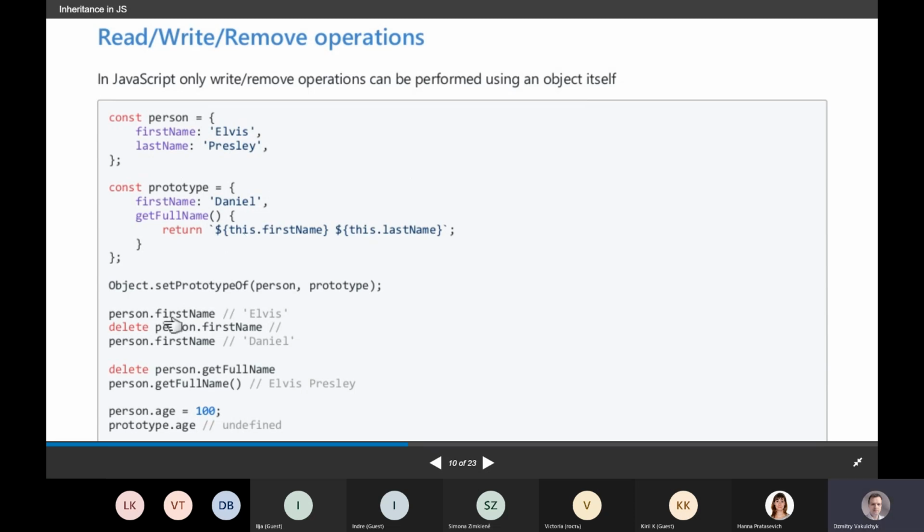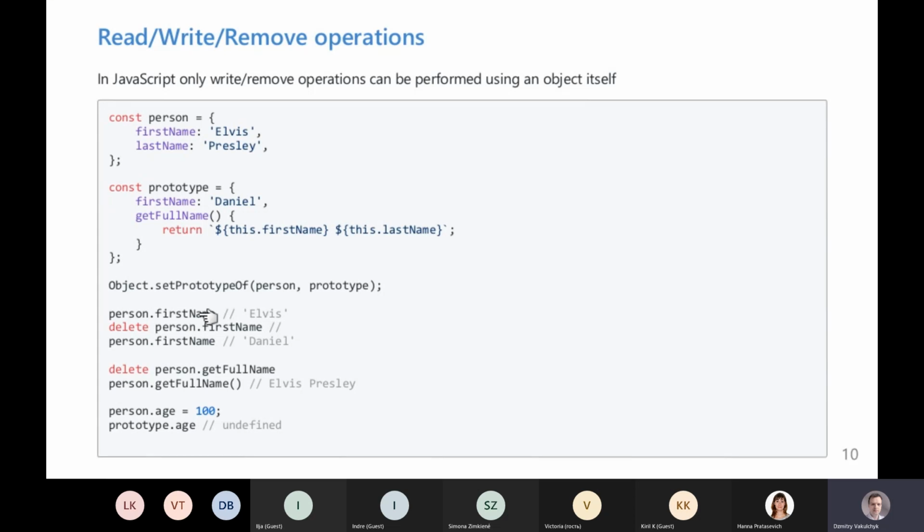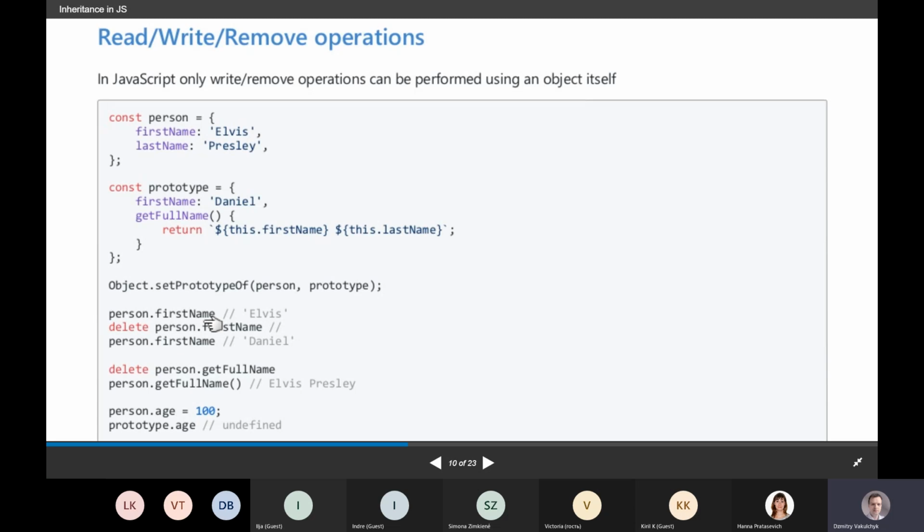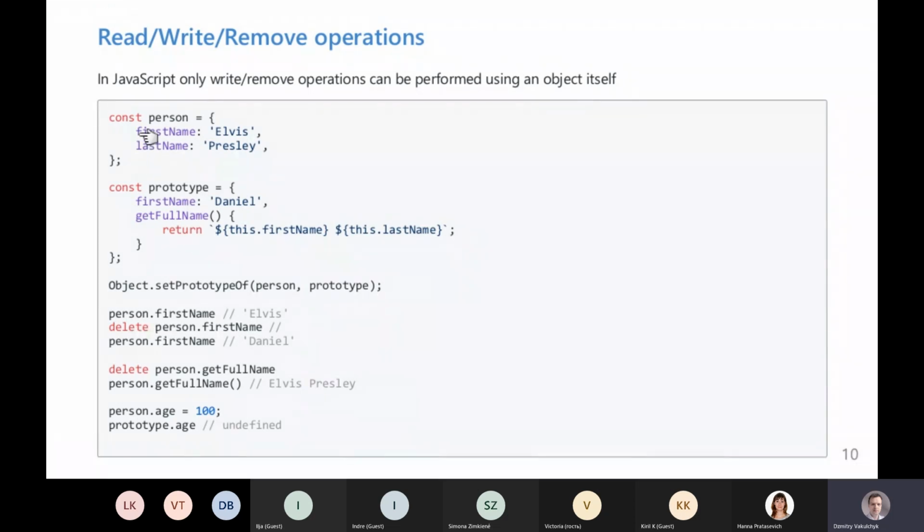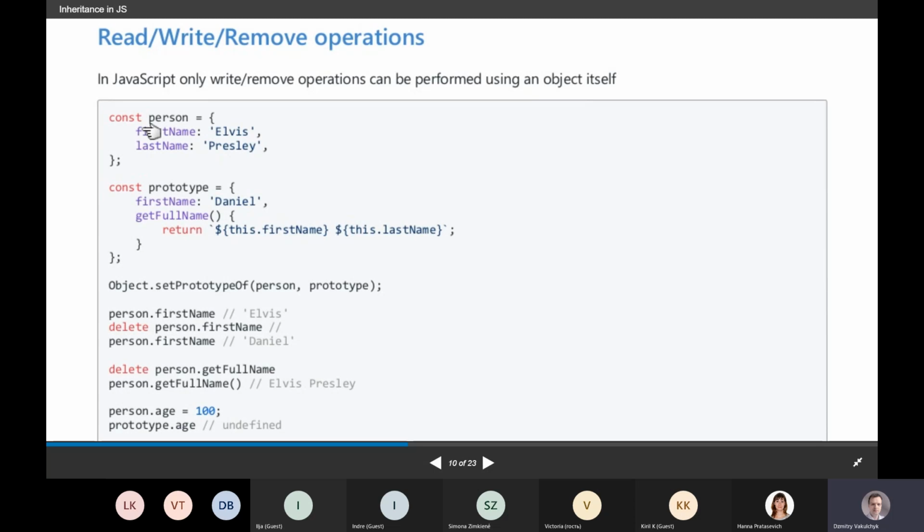As you can see, when we are trying to access first name, the JavaScript engine will look at the person itself. This property exists, so its value will be returned. But for example, now we're trying to delete it. We're using the delete operator in order to delete first name. So it no longer exists.